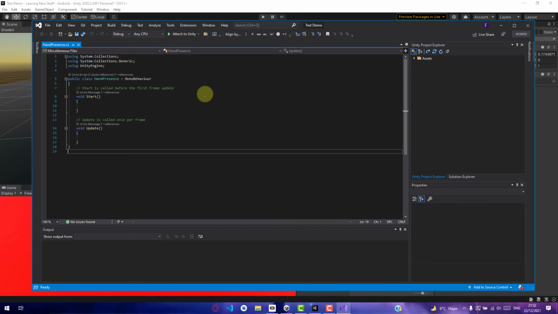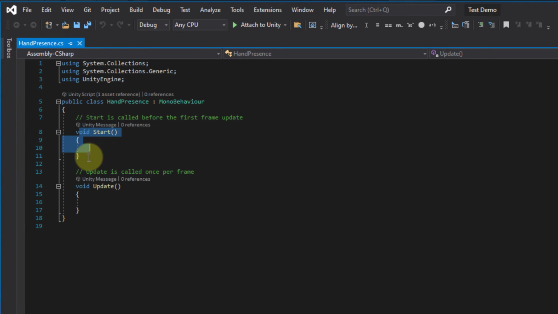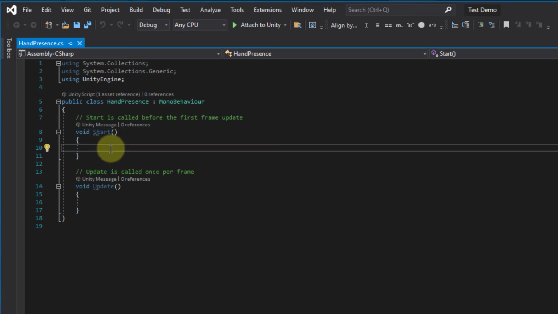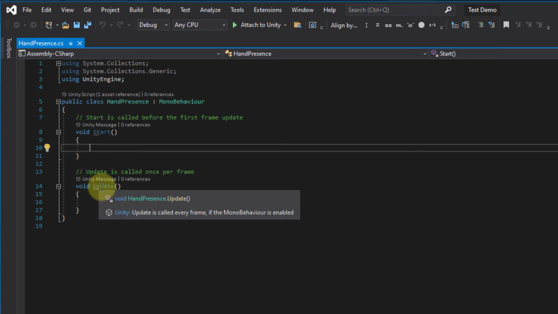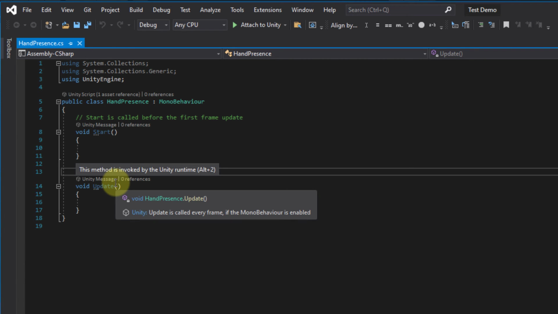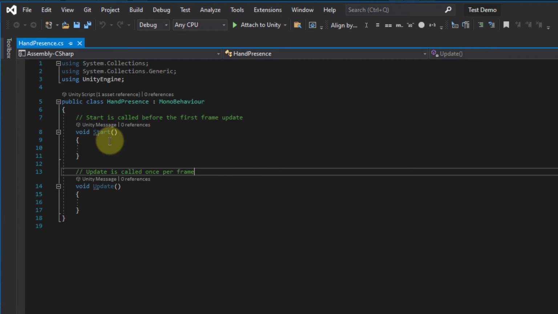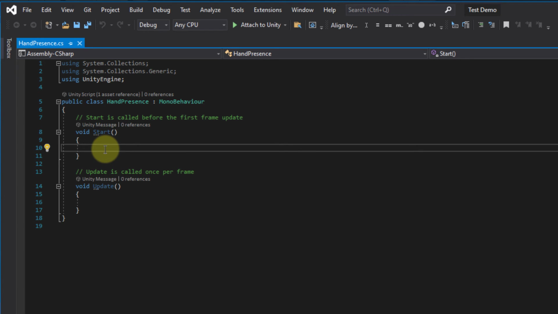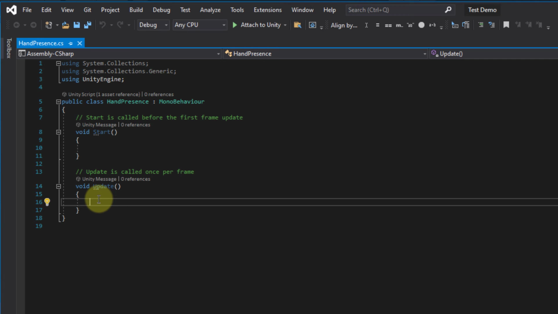We use these kinds of scripts in the Beat Saber clone as well, and we are familiar that there are two functions in each Unity script. The first function is the start function, which is executed automatically every time the object which contains this script is instantiated or created. And then we have the update function. This function is executed once per frame. If you have a programming background, then this should become very clear for you that we are going to initialize our variables, and we're going to initialize our list, and we're going to initialize the values that we are going to get under this function. And then we're going to mimic an event listener under this function that would listen for a particular key.